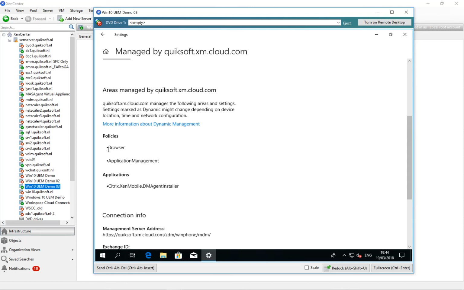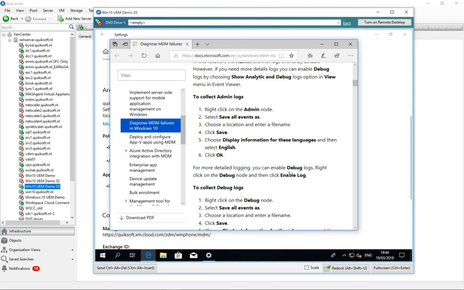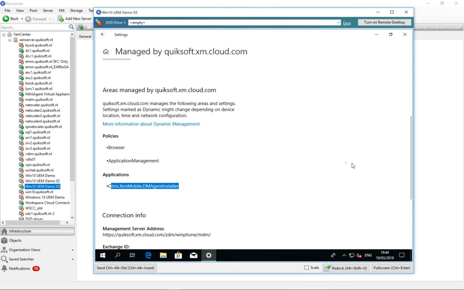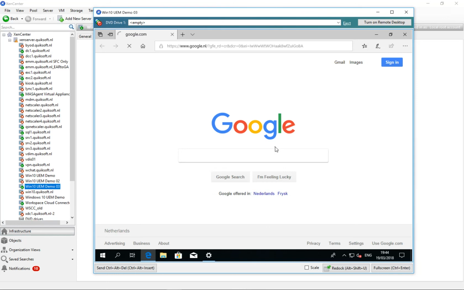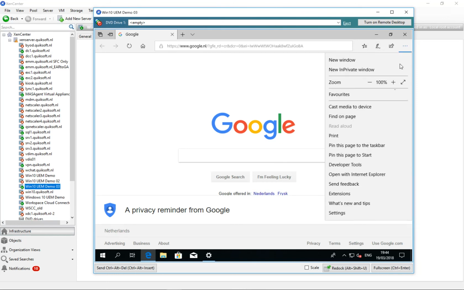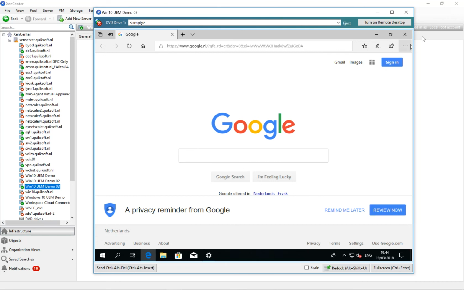In this case, we have the browser and some application management stuff in there. So let me see. So the start page is changed to Google. That's what I did in the policy. We come back to that on a later recording.